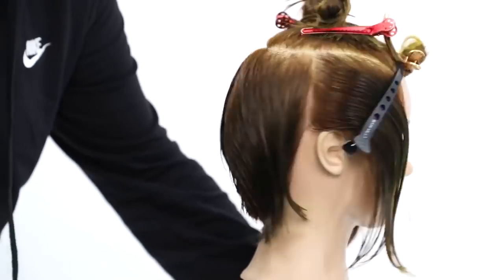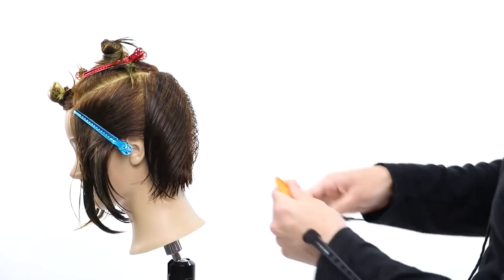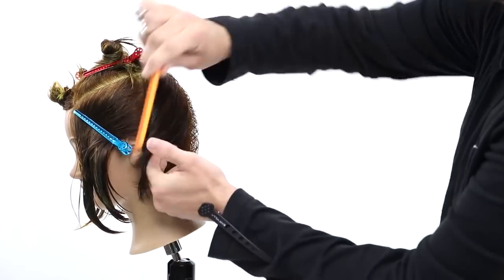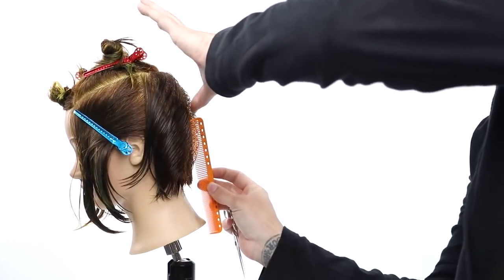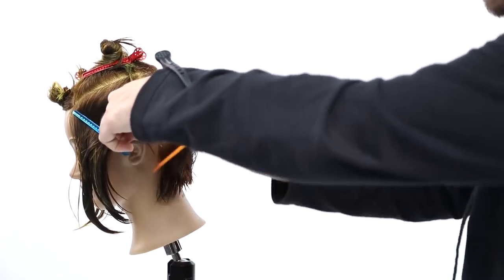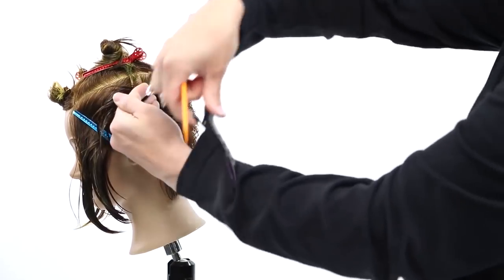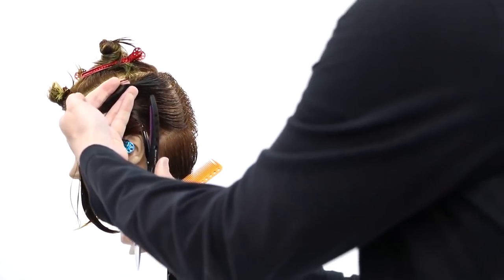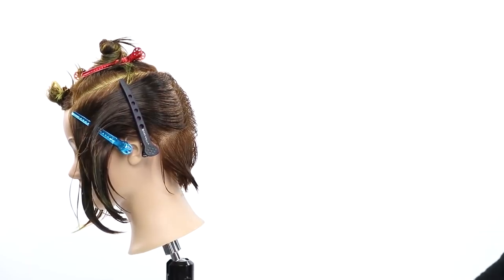All right, we're going to start on the bottom right hand or bottom left hand side. So the first thing I'm going to do is split right through here. I'm going to split at the occipital bone. So I'm going to come through here and just draw a line straight over, a nice slight diagonal forward horizontal line. I'm going to bring this hair up and clip it away. So we'll slide this up underneath. Hopefully you can see that. So now I've got a panel right here of hair.